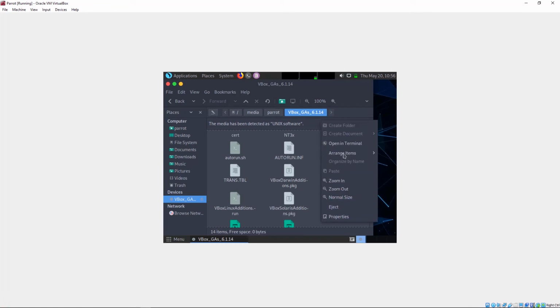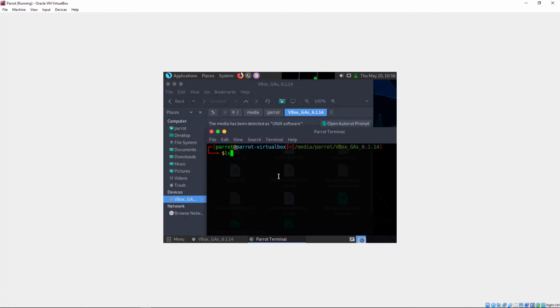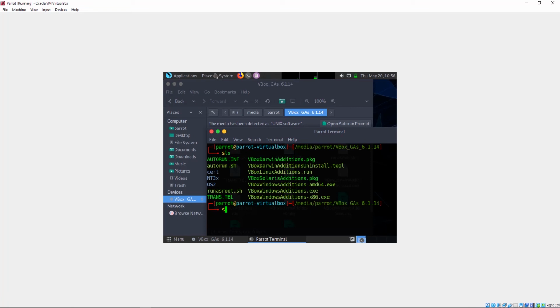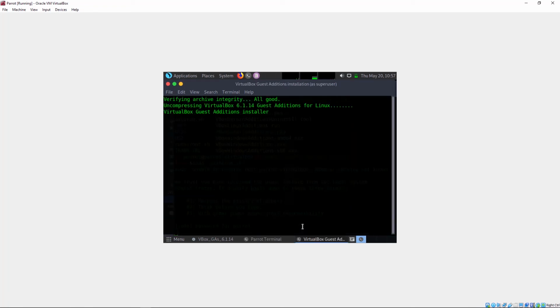So in order to run this, just right click, open the terminal here, and once the terminal is opened, we need to see the file that we need to run. So when we do ls, which is to list the files, we see autorun.sh, which is an executable file that we need to run to make our operating system full screen. So for that we just need to write sudo and then ./autorun.sh, which is simply going to run the script with root privileges. So here it is going to ask us the password. So again, here the password is the same, root. We will just simply write root.